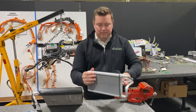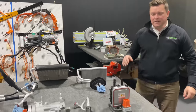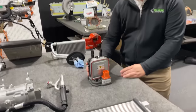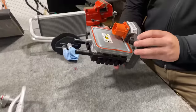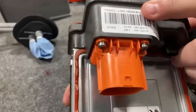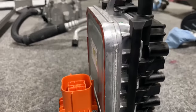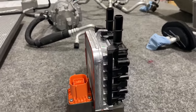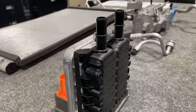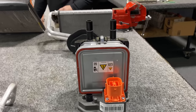Where do they get this heat? This heat is generated through this PTC heater. This PTC heater is also supplied with high voltage electricity. This happens to be a 5 kilowatt, 298 volt PTC heater. PTC means positive temperature coefficient. And this PTC heater is performing tasks. It is providing heat to not only the cabin, but also the batteries. This will heat up the batteries.